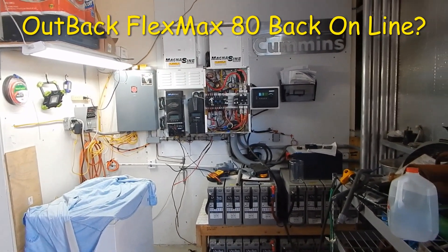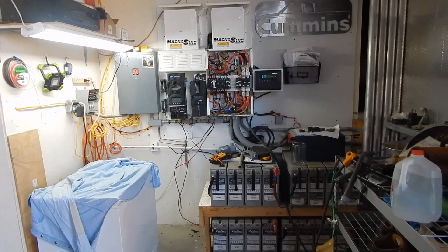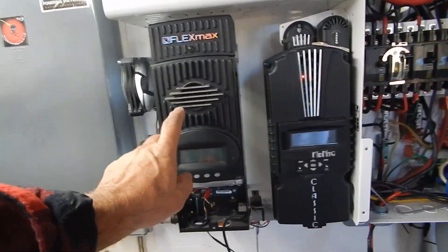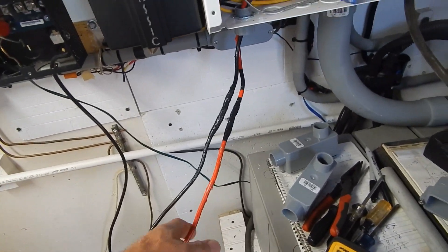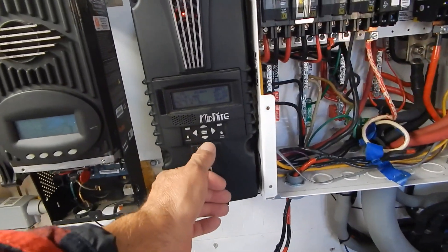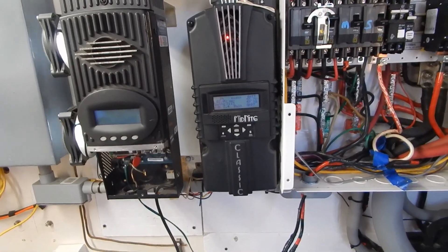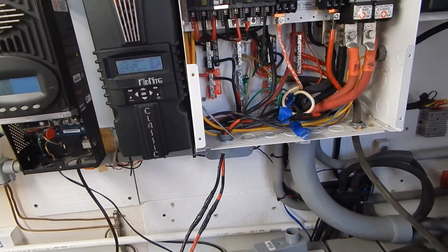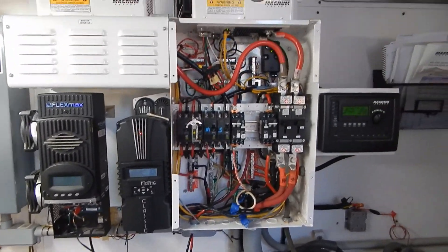Good afternoon, today's Friday the 30th of October 2020. What I'm doing today — I started this yesterday — is getting the Outback back up and running. I've got my PVC wire separated, I had to crimp and solder these wires back on to get them out of the box. Midnight's cranking away, finally stopped raining after like four days, so now I've got to run my conduit boxes too, using materials I have on hand.